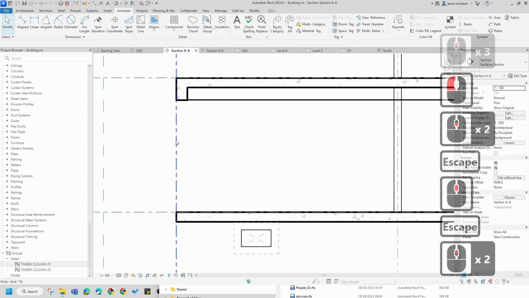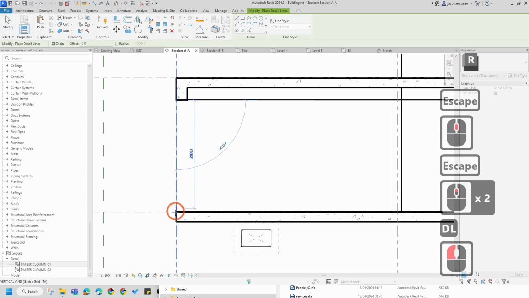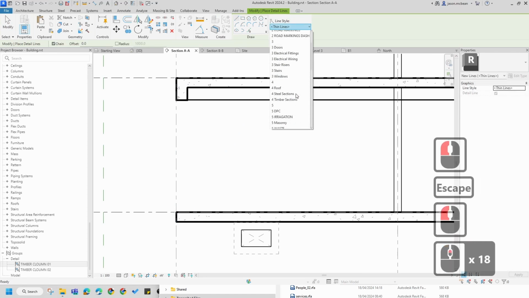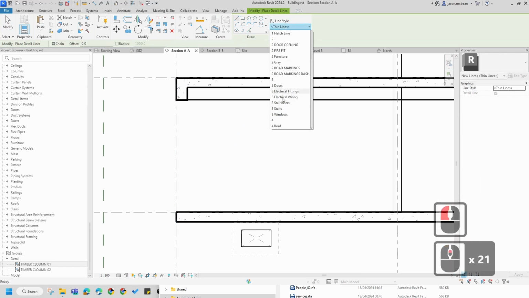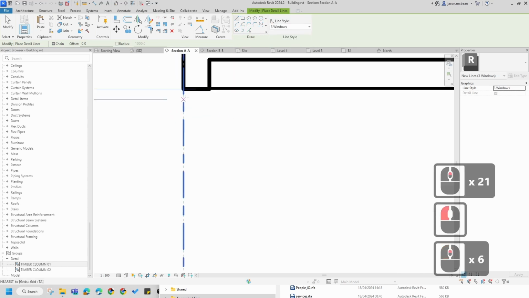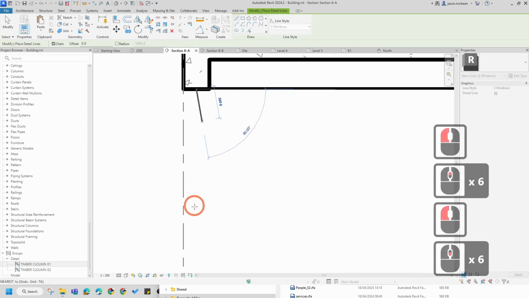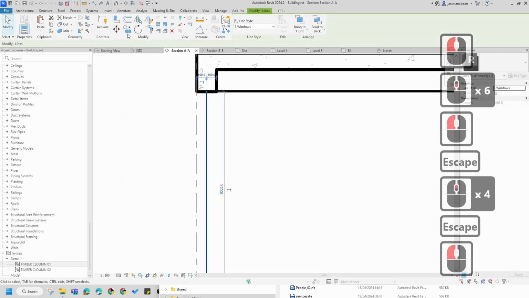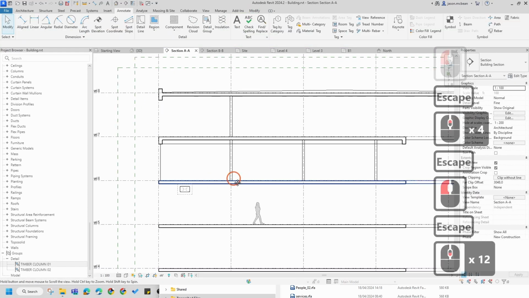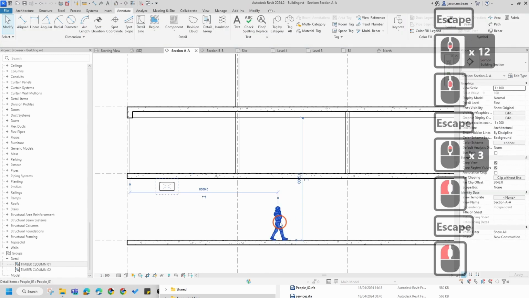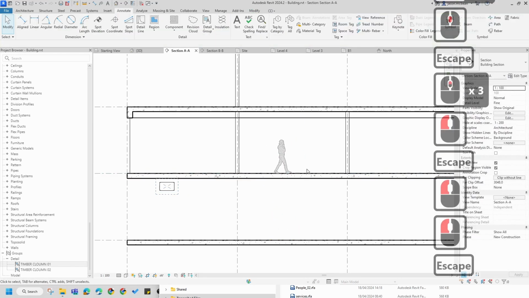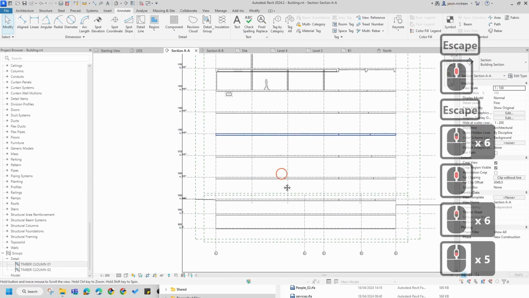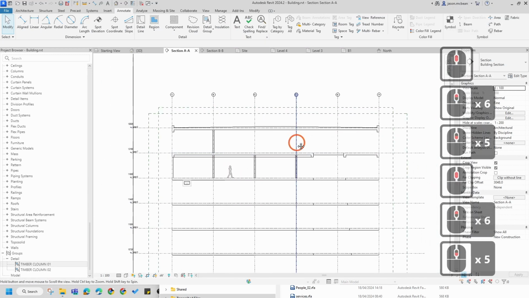But now also detail line work, I can start saying, just make sure that you use the right categories so that you can switch things on and off and select things very quickly. So windows maybe, now I can start drawing. So basically I can start drafting some very basic information in here. I can start drawing some windows, I can start putting in some ducts, I can start putting in some of this information. So I can quickly generate a section with some rich information using some drafting elements.